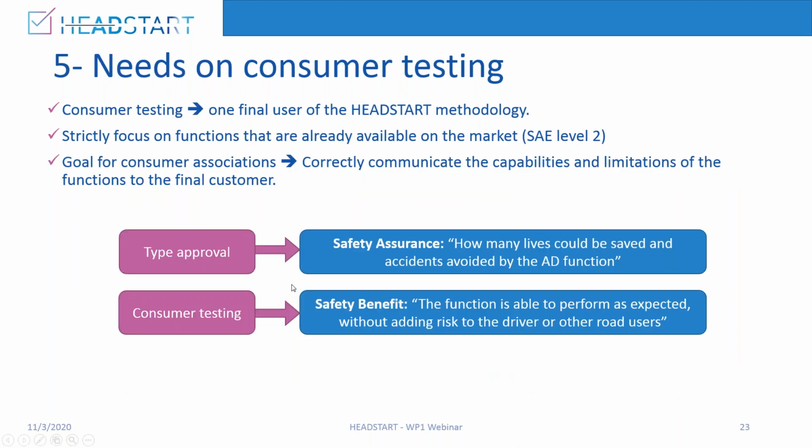Regarding consumer testing, the needs were mainly on safety assurance and safety benefit. It turns out that if we talk to people from type approval, they will be more focused on safety assurance, like how many lives could be saved and how many accidents can be avoided by the AD function. And if we take the point of view of consumer testing, it's a little bit different, because we focus more on the safety benefits of the function. Is the function able to perform as expected without adding any risk to the driver or to other road users?